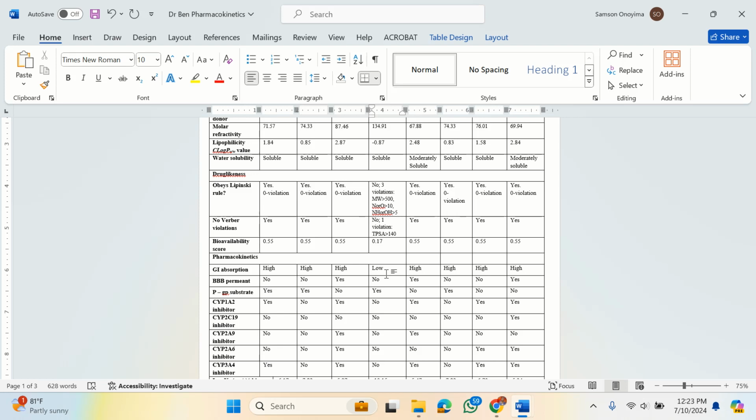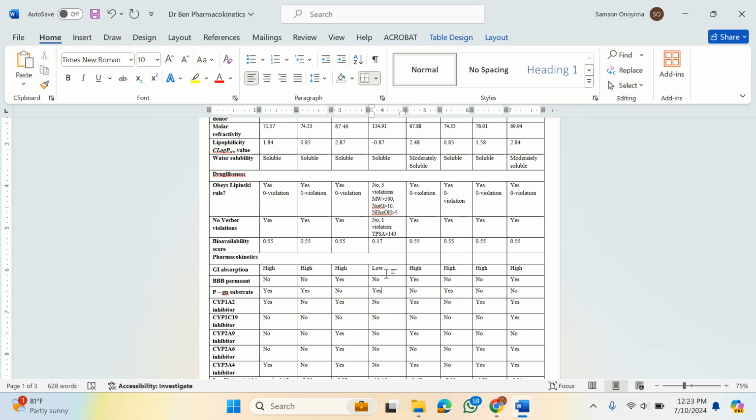Since we copy this data from somewhere, let me say you're writing a paper, you have to cite where you copied it. We're talking about this table, the properties that you copied from Swiss ADME.